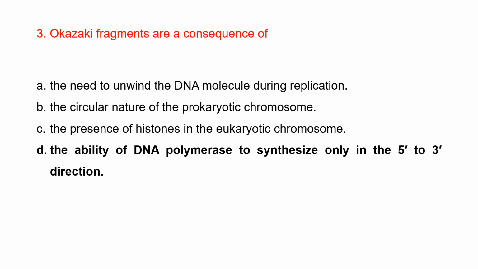The other answers shown here, as we can see, the Okazaki fragments have nothing to do with the unwinding of the DNA molecule for replication. They're not present in the prokaryotic chromosome because it's a circular chromosome, so it simply goes in one direction for replication, and it does not have anything to do with histone capability in the eukaryotic chromosome.